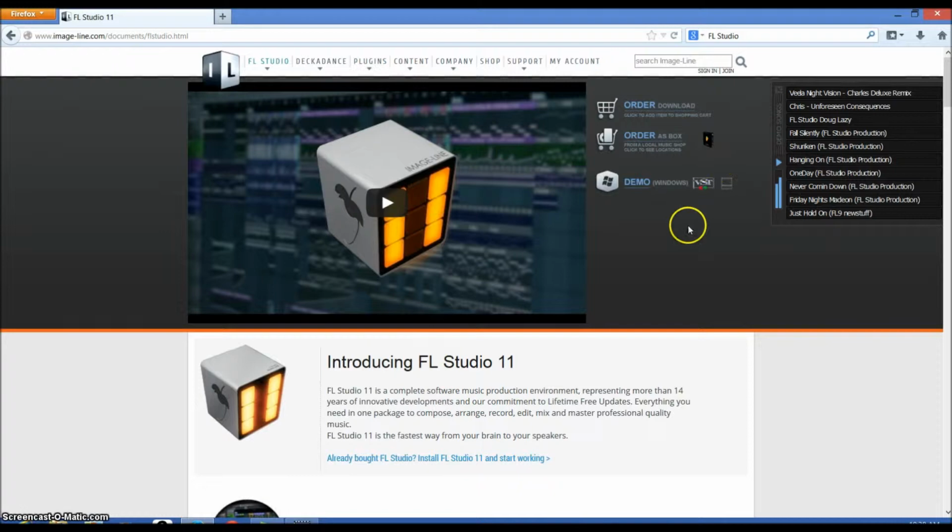So most companies will give you the option to download a demo, and the demo is essentially just a full copy of the original software that you get to use for a set period of time. So I would suggest downloading demos and using them for a little while to get an idea of what it is you're getting into. Of course, it's going to take you probably a couple hours to download, but that's fine. It's totally worth it, especially if you find out that it's worth the $300 you're going to be spending.